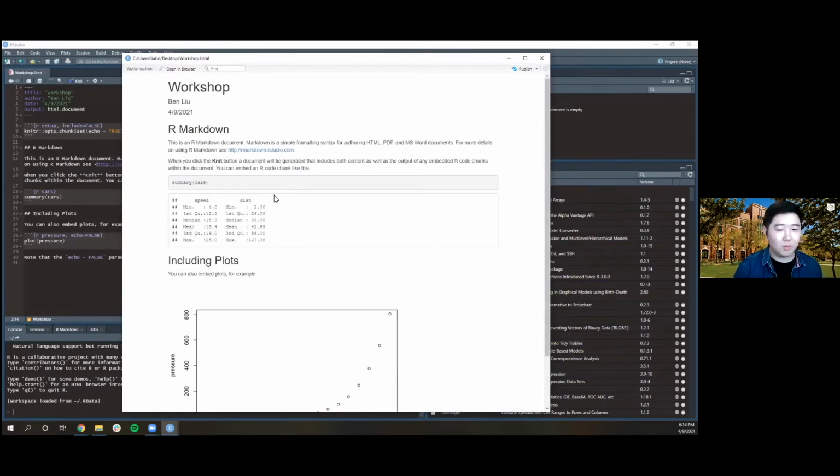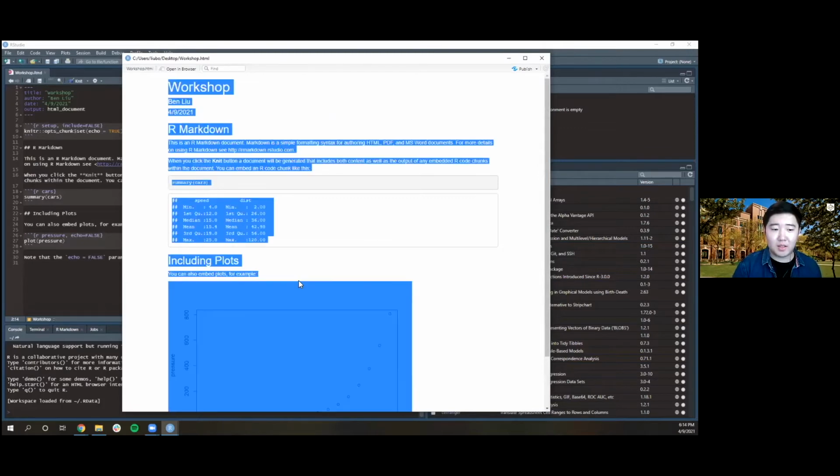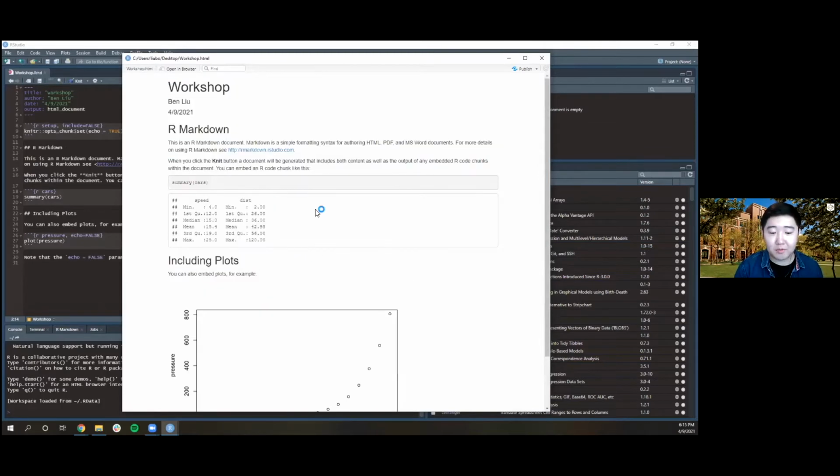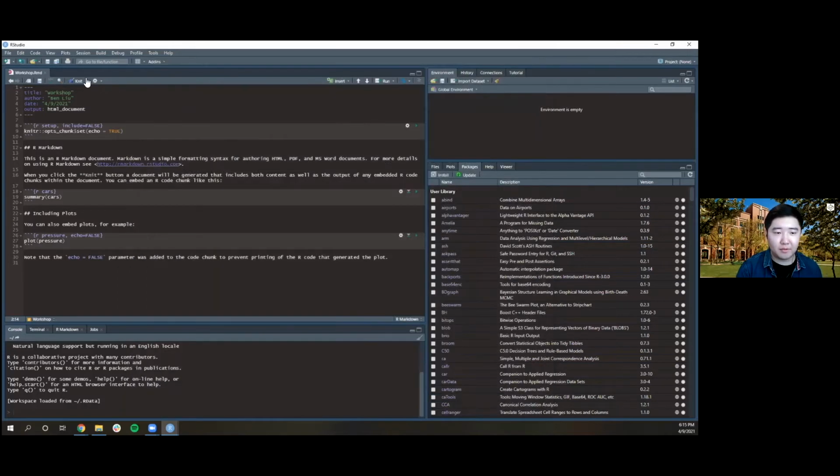It's a little slow. So this is the default R Markdown file and what it comes out as in the form of HTML. Whenever you do the knit function, it automatically saves for you and overrides any additional file you have saved in the location of the R Markdown file. So this is the HTML version. I will close this and show you the PDF version, if it'll let me.